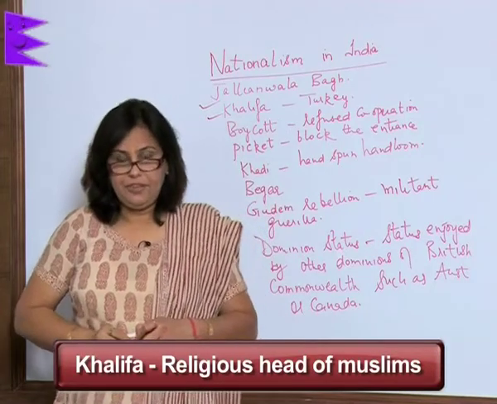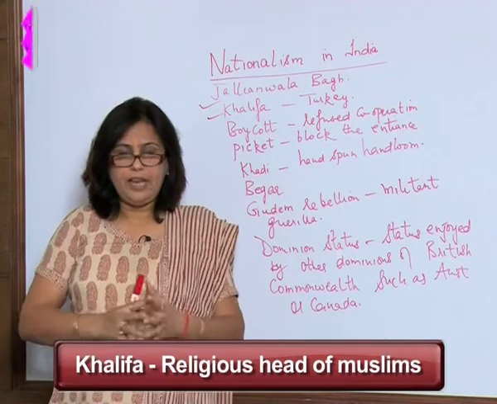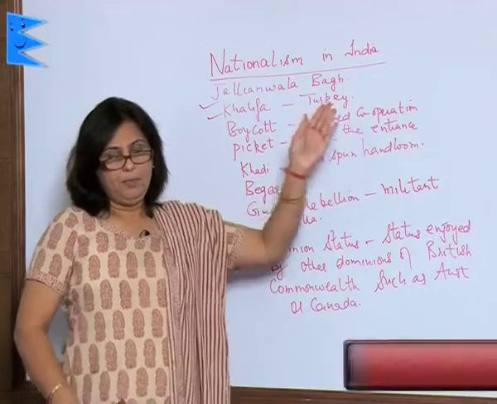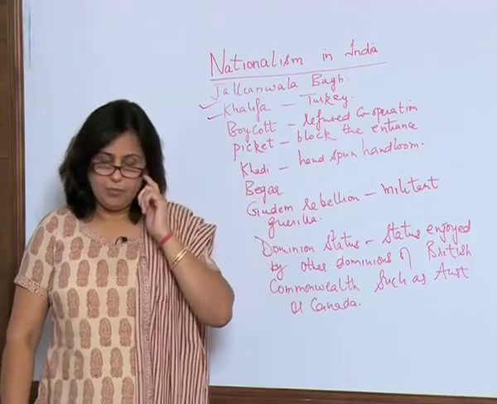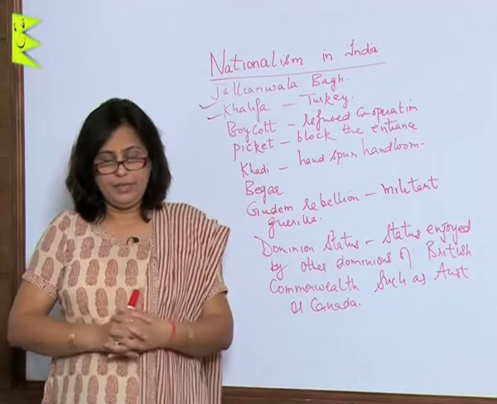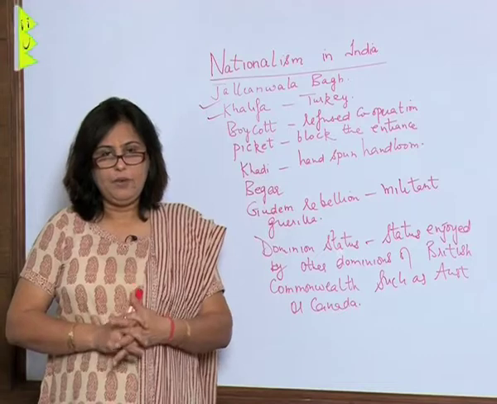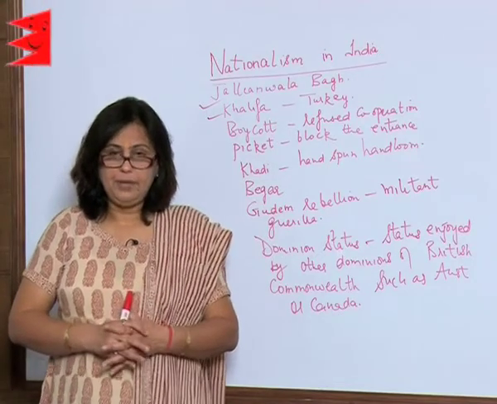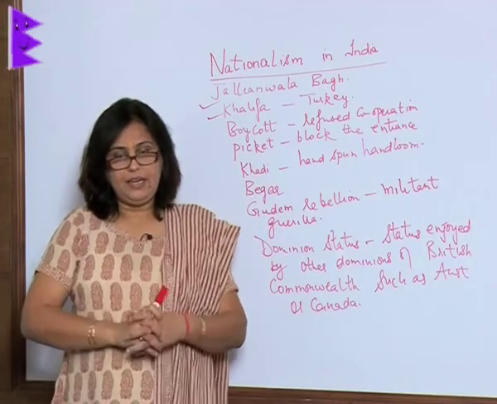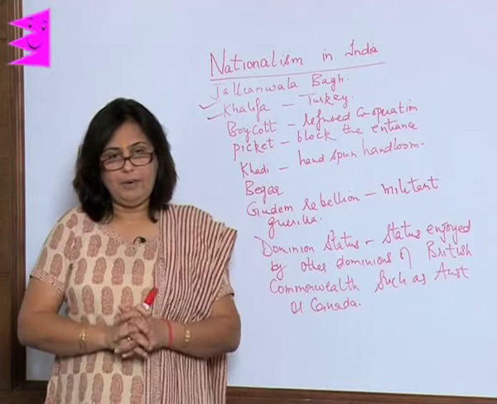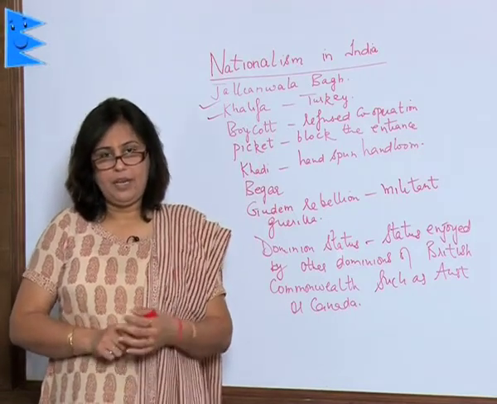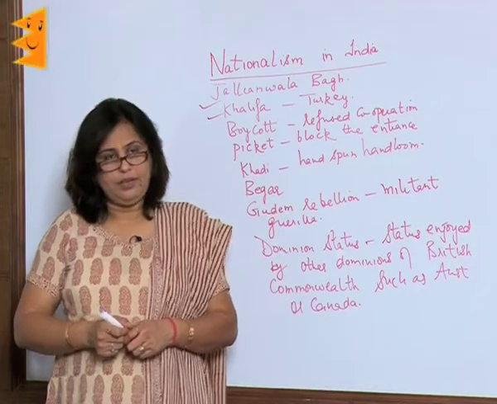Khalifa or the Caliph is the religious head of all the Muslims and resided in Turkey. Muslims all over the world felt that if anything was done wrong to the Caliph, it was almost like disturbing the Muslim religion. So, when the people protested in India against the wrongs done to the Caliph, it is called the Khilafat movement, started by Muhammad Ali and Shaukat Ali.